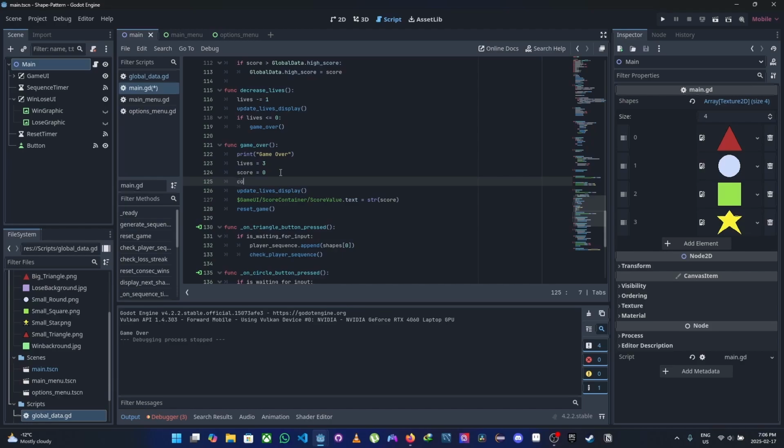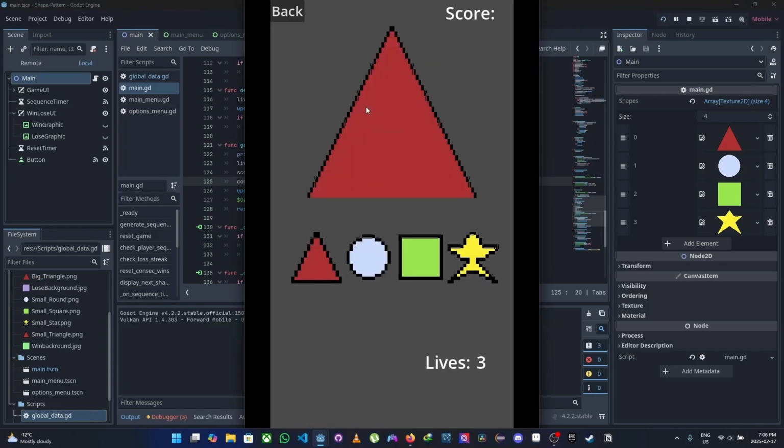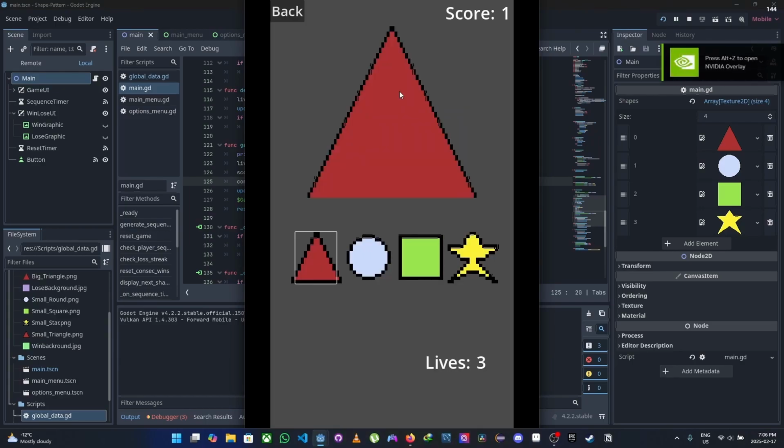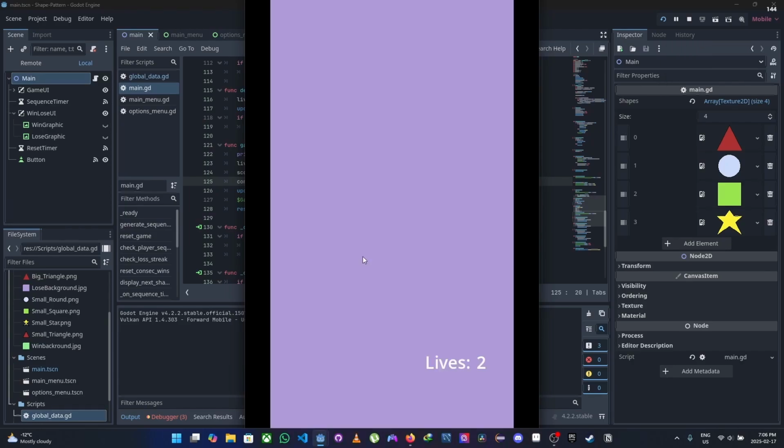So all we have to do is just say consec wins equals 0, and we save it. So now, even if we, let's say box, circle, triangle, box, circle, triangle, that's our 1 win. 1, 2, 3, 4. So now let's lose 3 times, and it should go back to 3 sequences.